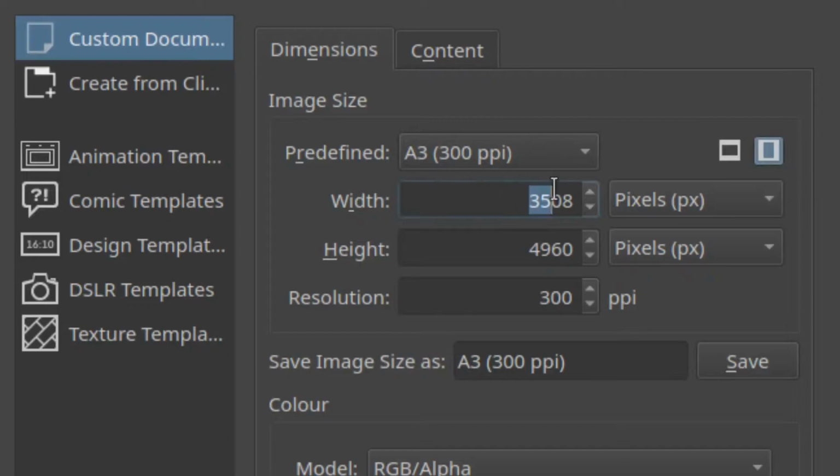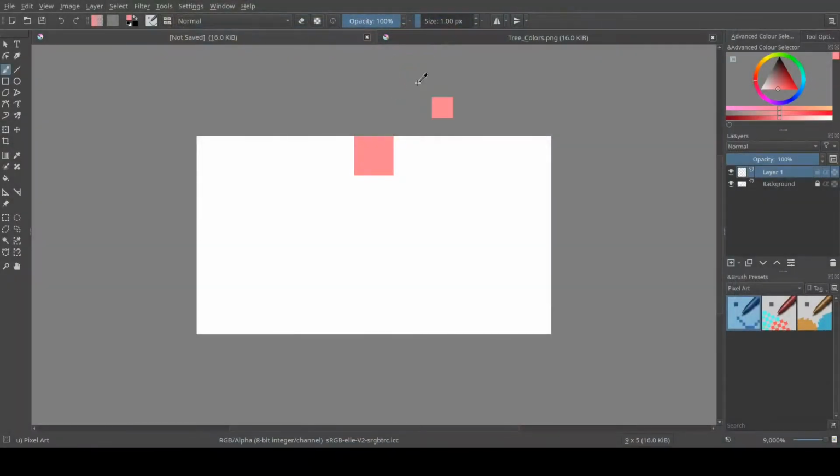Starting with a canvas size. The height should be the number of distinct colors you want, and the width should be the number of shades. This number should be an odd number, because the base colors will be placed in the middle. Now, in my case, my canvas will be 9 wide and 5 high. Pick your base colors and place them in the middle column.